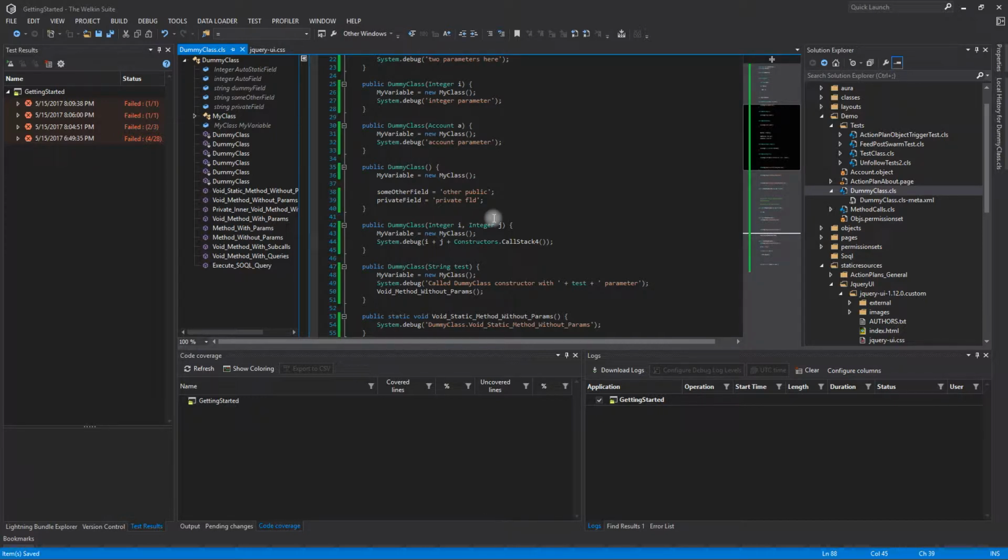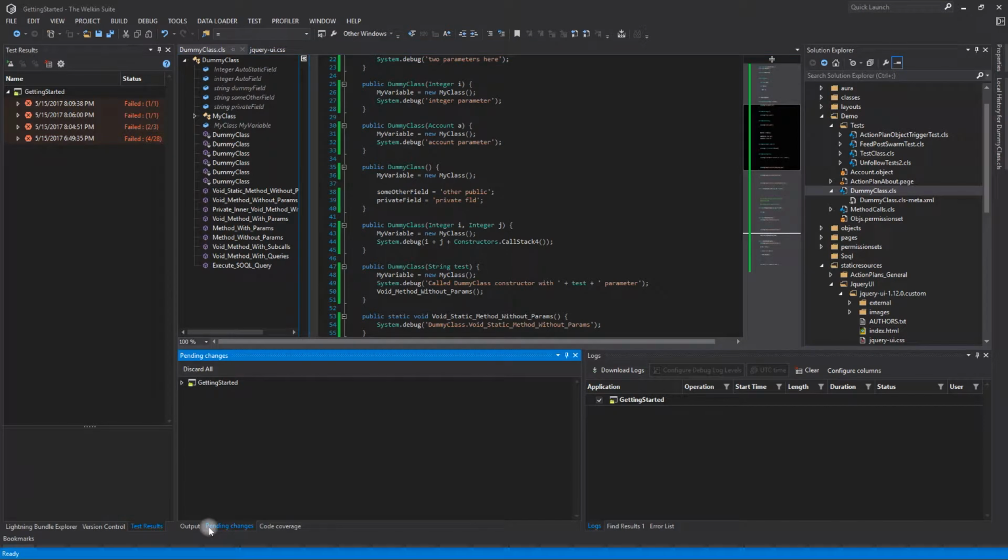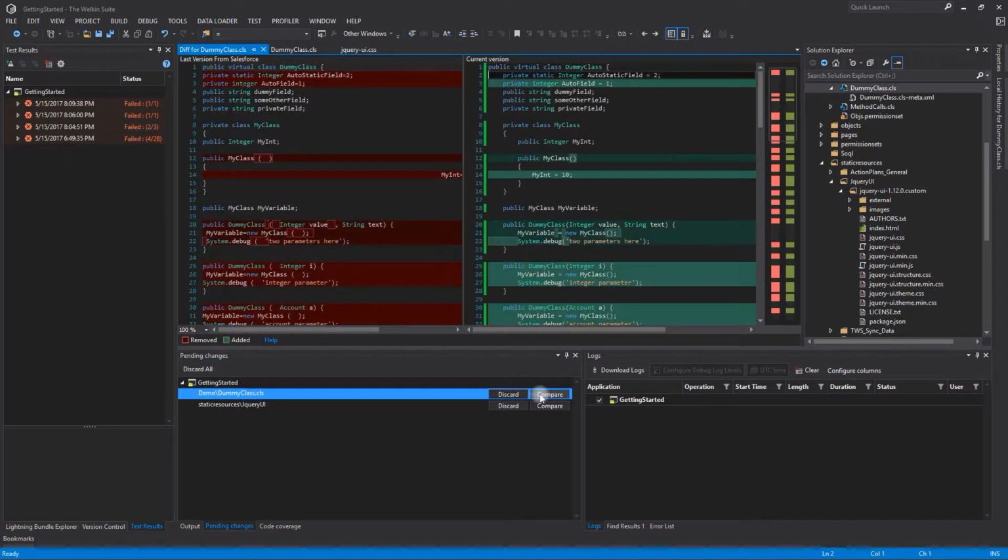Unlike some other tools for Salesforce development, the IDE does not send changes automatically to the organization immediately. In the IDE, we can use the Pending Changes panel to show us everything that has been changed by us, but has not yet been sent to the organization. What this means is that these two files will only be sent to the organization once we press F5, or once we select Build from the main menu. And here's the list of changes. We also have some options like discard if we don't like these changes, or we have an option to see a comparison of what changes will exactly be sent to the organization.